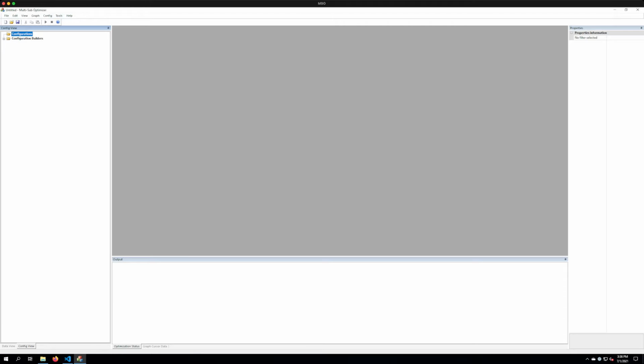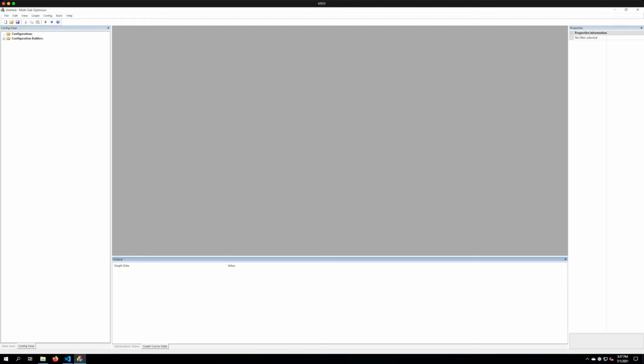Here at the bottom of the screen, we have an output section. When the optimization is running, you're going to see a bunch of stuff scrolling through here with a number, which we're going to talk about later, that represents how optimized or how good the results are. We'll also look at some of the graph cursor data. This big gray area in the middle is where our graphs are going to show, and we can right click on that and show the data, the frequencies and the SPL values and such. And actually get the values here, which is really nice.